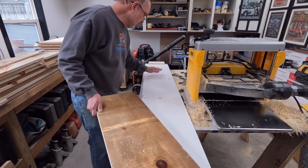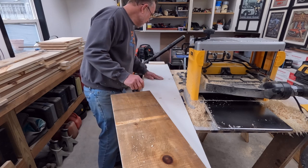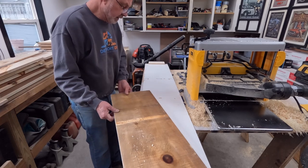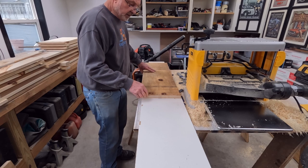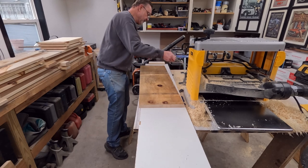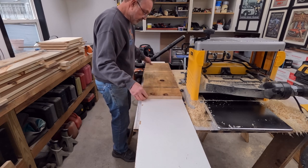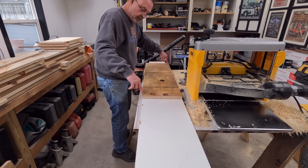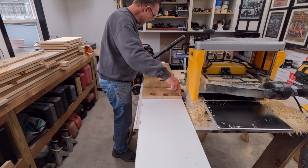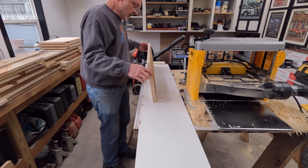Now with all the hot glue removed, I just want to check our surface here, make sure there are no lumps in the way going to cause us an issue, cause us to get a false reading. Let's bring this board back here, plain surface down. We've got a little piece right here. There we go. Plain surface down. We have maybe a 32nd of an inch of rock that way, and maybe a 32nd inch of rock that way. To me, that is nothing compared to what it used to be.